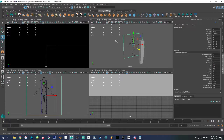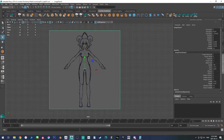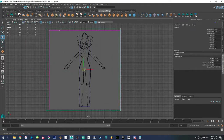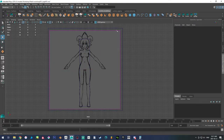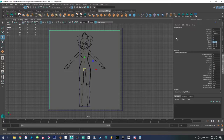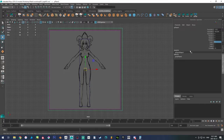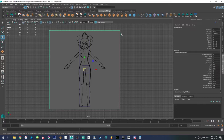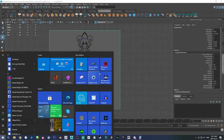I'm an idiot, guys. I was exporting an image plane. No, I skipped a step. You need a quad, and you need to make sure that this quad matches your settings. Sorry. Oh boy. Okay. Oh, it's 10.24. Yeah, okay.